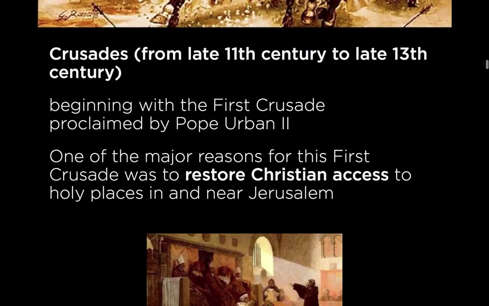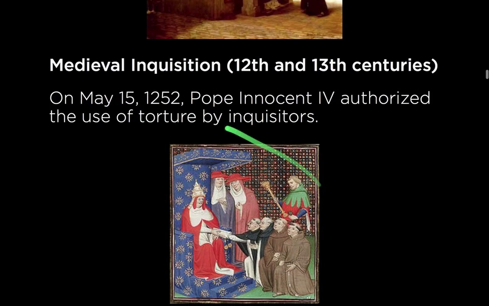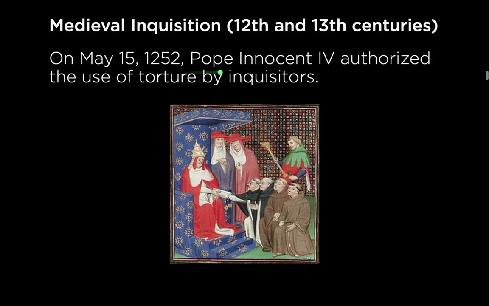Now, if we go to another example, here is the medieval Inquisition. The medieval Inquisition is an institution set up by the Roman Catholic Church to punish those who share beliefs that oppose the church. On May 15th, 1252, Pope Innocent IV, that's this character right here, authorized the use of torture by inquisitors. This is terrible, and it is caused by differences in beliefs. We have the Roman Catholic Church, which has certain religious beliefs, with the medieval Inquisition acting on their behalf, and then we have others who disagree with the Roman Catholic Church. That conflict causes something so brutal as torture. And I find it rather ironic that the Pope who started this use of torture in the medieval Inquisition was named Pope Innocent IV.